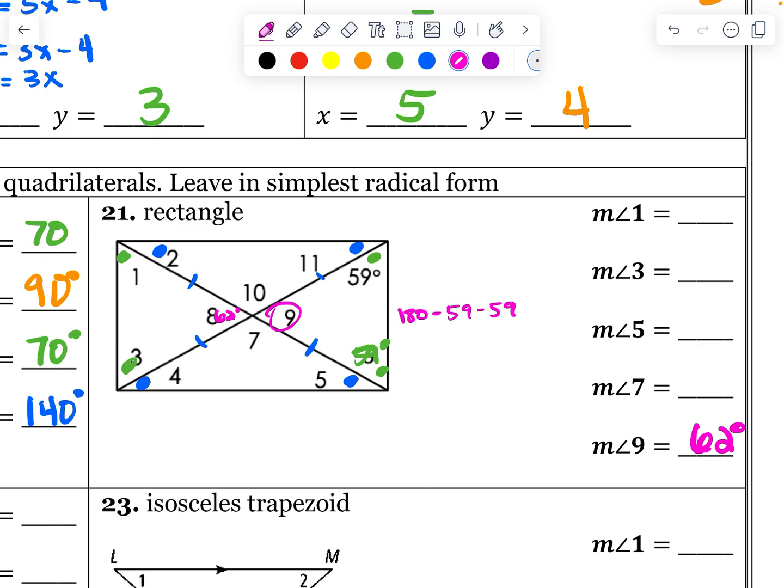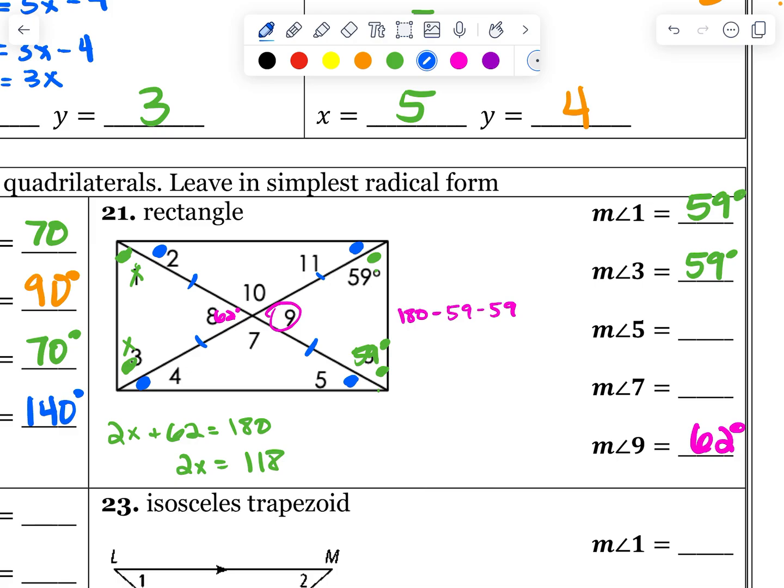Let's see. It needs angle 1. Okay, so to figure out angle 1 right here, I know angle 1 and angle 3. So let's just say x and x plus 62 equals 180. So 2x plus 62 equals 180 because I have a triangle. So 2x equals 180 minus 62, 118. So divide by 2, x equals 59. So angle 1, 59. Angle 3, also 59. Oh, that also makes sense because if these two are equal, those two are equal. I didn't even need to do all that math. Easy enough.